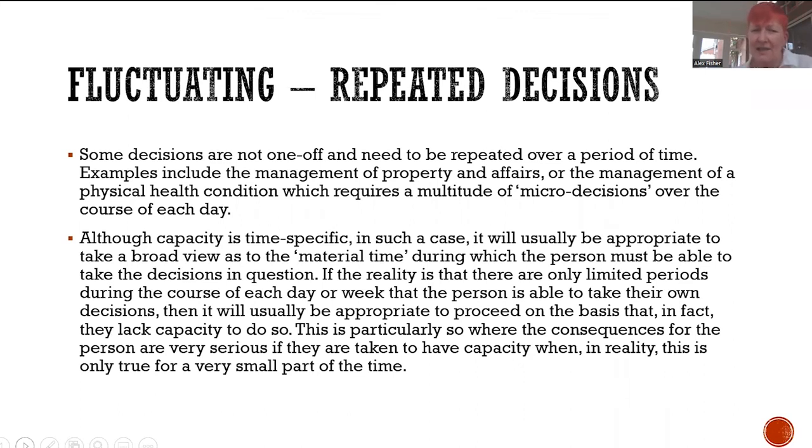And the reality is that if there are only limited points of the day when they're able to make a decision, it's usually appropriate to proceed on the basis that they might lack capacity to do so, particularly when the consequences are very serious. So think about, if it's a one-off decision, what do you do? Can you wait? Can you not wait? What are the stakes? And if it's repeated decisions, you can take a broad view, and the law allows you to do that. But again, document, document, document.